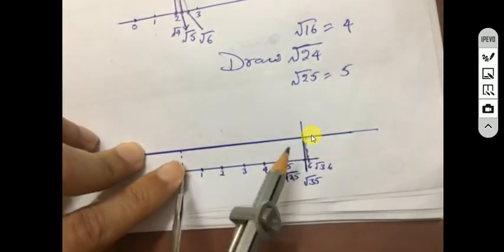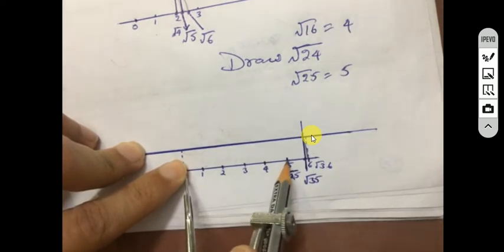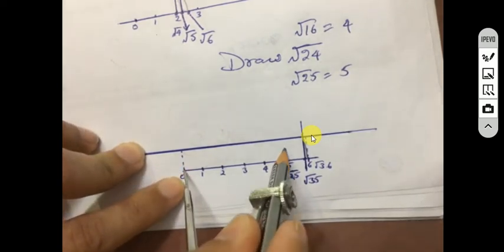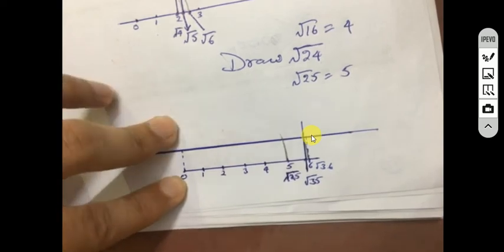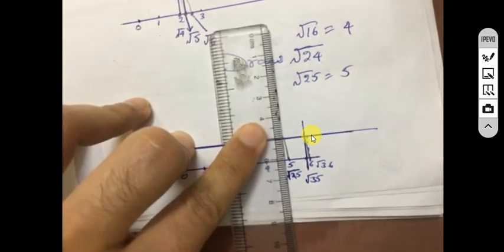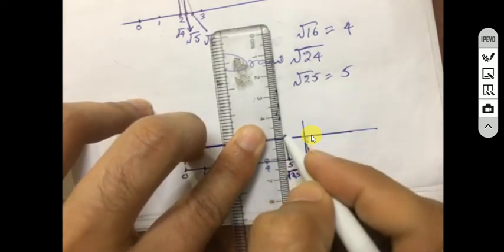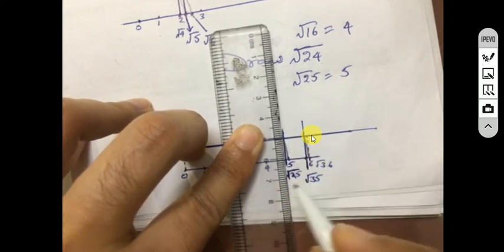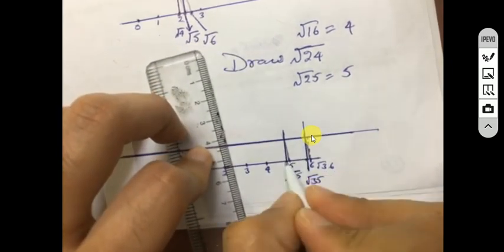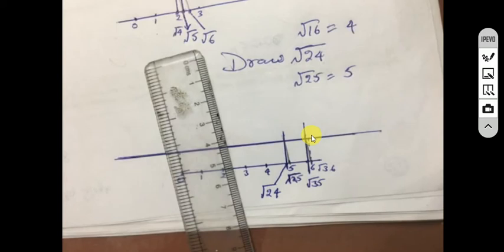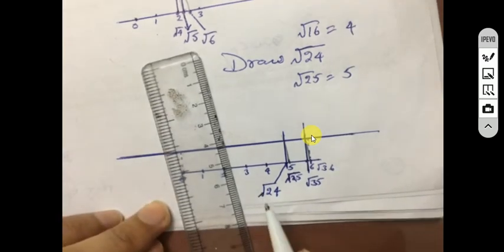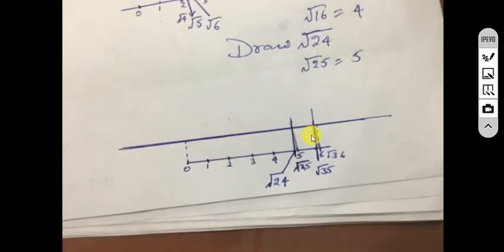Let's say this is under root 25, that is 5, and I'll draw our arc upside. There will be a small arc only, this much only. Now from this point above, I'll draw a line to the base. Wherever this line cuts is under root 24. I hope this is clear to you. Just before under root 25 is under root 24. And this is the exact way to show under root 24 on the number line. If you measure it on a calculator and measure this online, it will be the same.